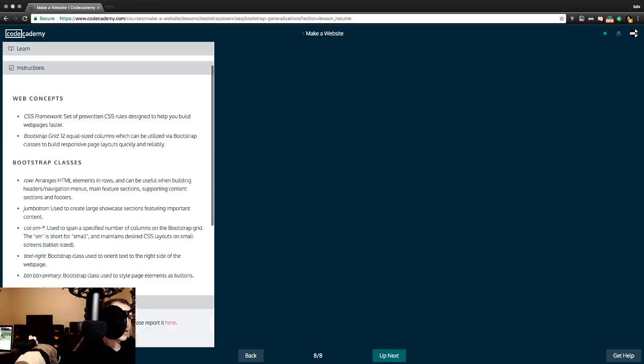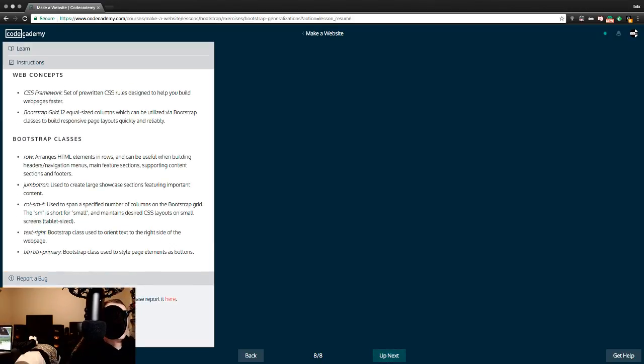Web content, CSS framework: a set of pre-written CSS rules designed to help you build web pages faster. Bootstrap Grid: 12 equal-size columns, which can be utilized via Bootstrap classes to build responsive page layouts quickly and reliably. Bootstrap classes: row arranges HTML elements in rows and can be useful when building headers, navigation menus, feature sections, supporting content sections, and footers.